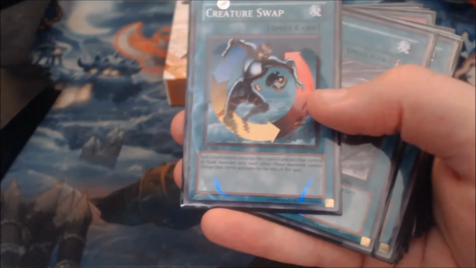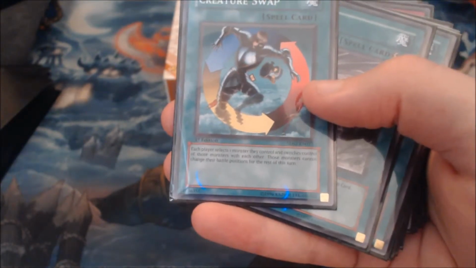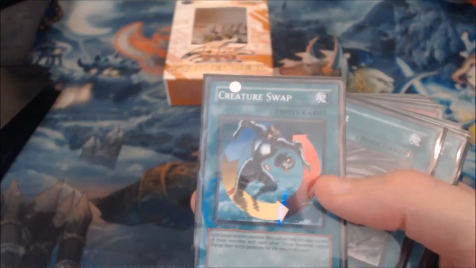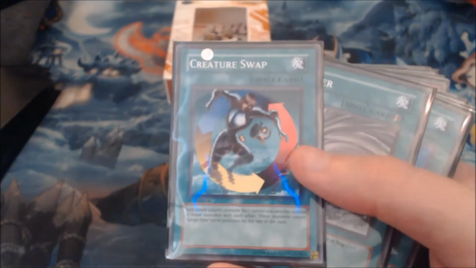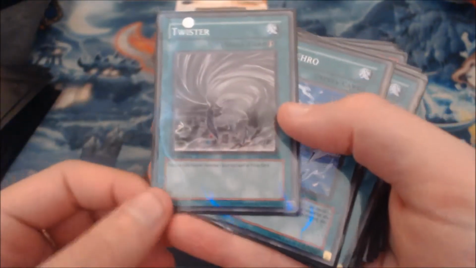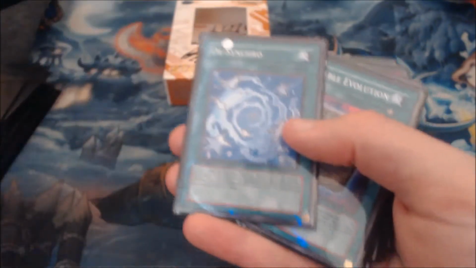Creature Swap. Each player selects 1 monster they control and switches control of those monsters with each other. Those monsters cannot change their battle positions for the rest of the turn, so this is good for swapping one of your weaker monsters for a strong monster if you're having 1 monster each on the field. Twister. Pay 500 life points to destroy 1 face-up spell or trap card.